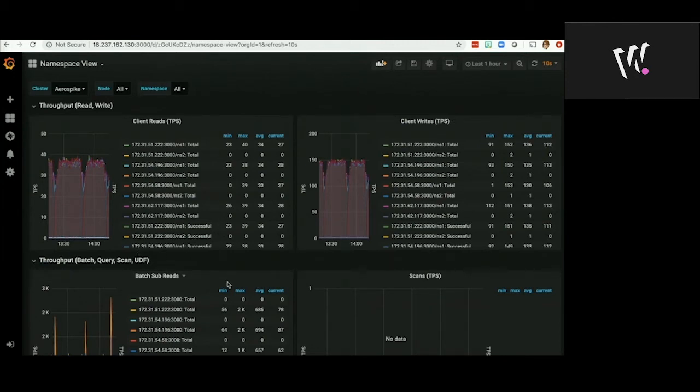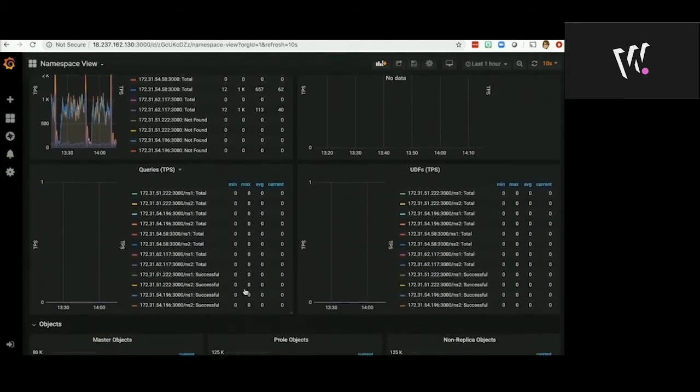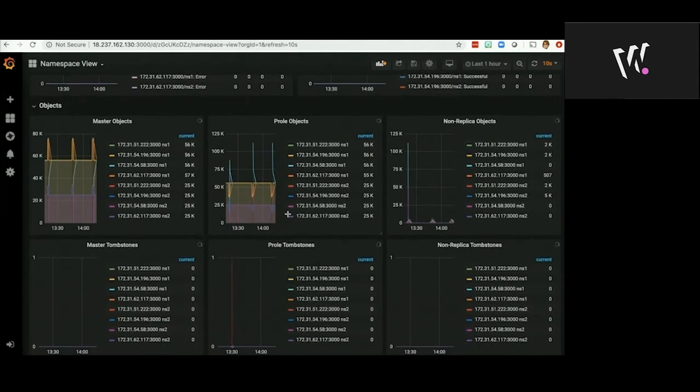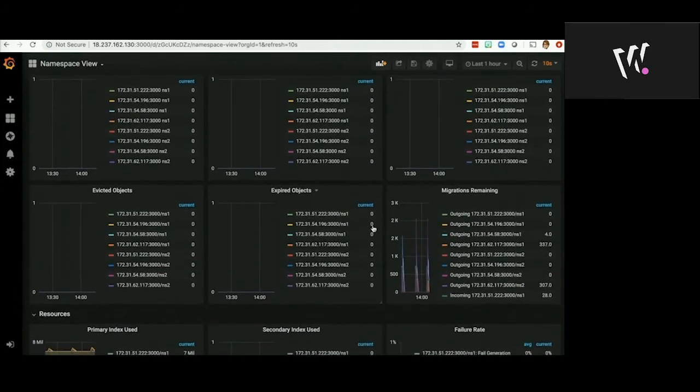So reads, writes, scans, etc. You will also see the current object counts by type. Again, so masters, replicas, tombstones, evicted and expired objects. And you'll also see the number of migrations occurring per namespace.